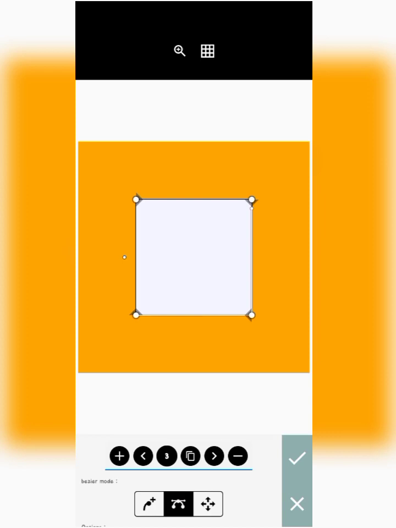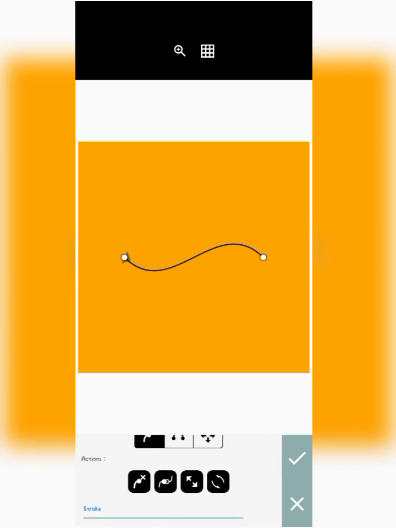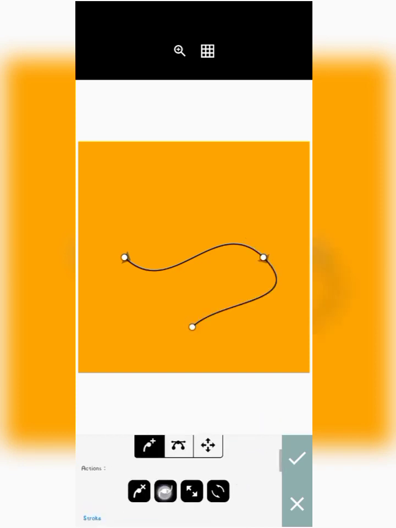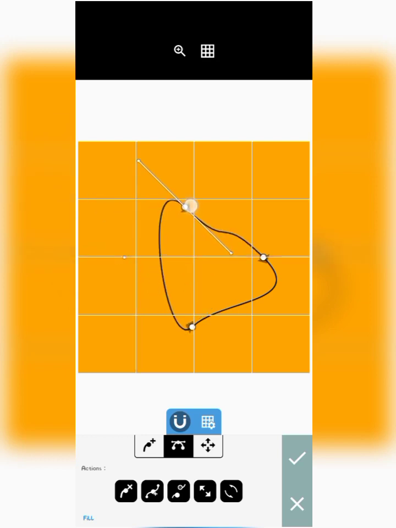So let's also create a triangle with this. Let's bring in another point, just plus the point. Let me bring in another point, go over to here and bring in another point, close it. We want to create a triangle, and we need to have 3 points. The triangle has 3 angles, so we need to have 3 points. So go back to your grid line and activate it. When you activate it, go over here so you can work on the points. So I'll move this first point over here.